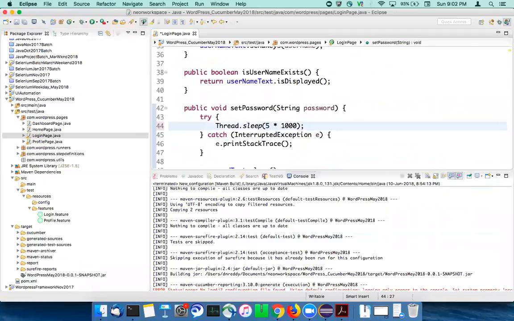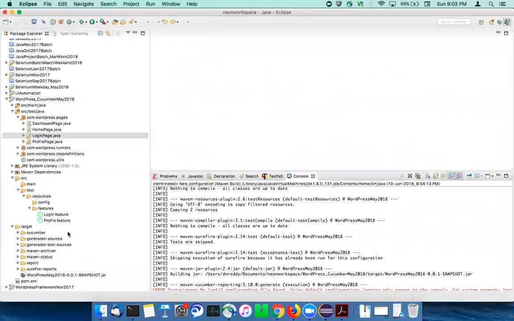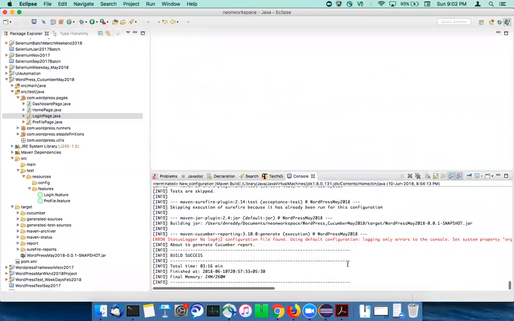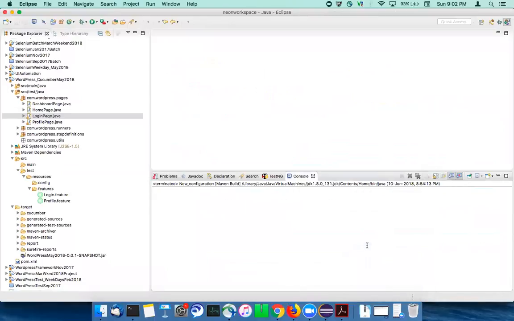Let's give 5 more seconds to set the password. So that's how the reports will be generated.